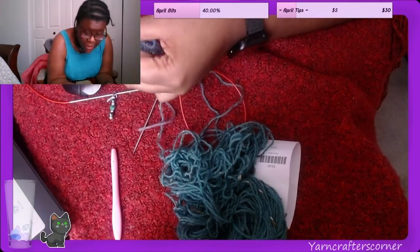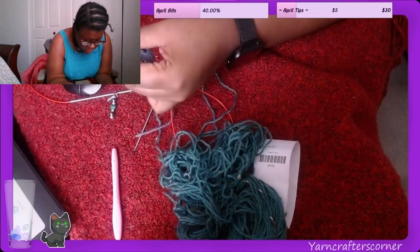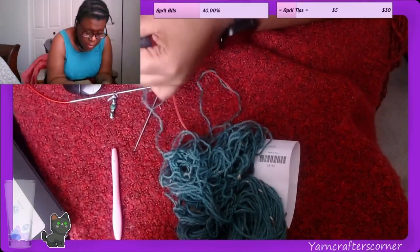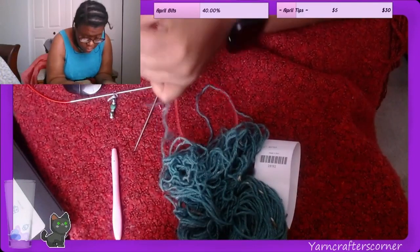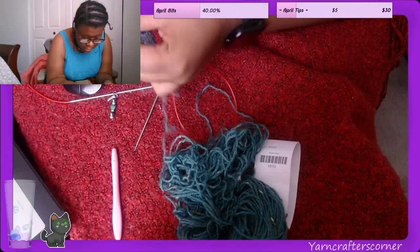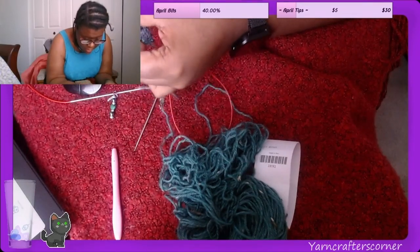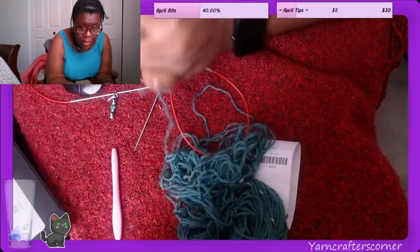But yeah, I hate 1x1. Mainly just because it's so weird to establish some sort of a rhythm with it. I mean, there are worse cuff ribbings, but yeah. Not a fan of this one by any stretch of the imagination.